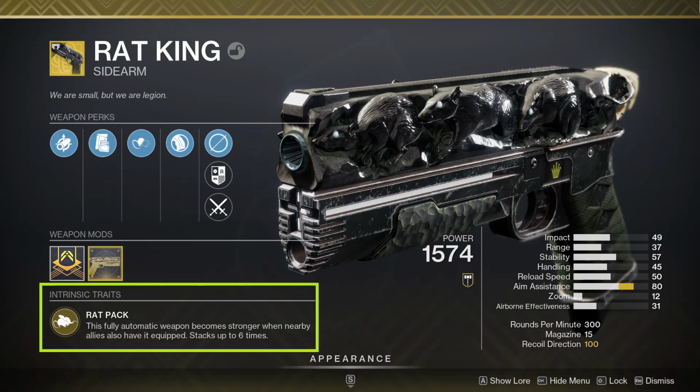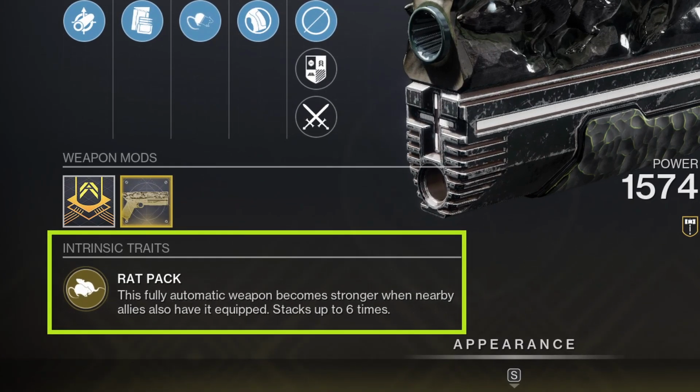The intrinsic trait is Rat Pack. This fully automatic weapon becomes stronger when nearby allies also have it equipped. Stacks up to 6 times. In full disclosure, I'm not going to be breaking this facet down. I don't like reviewing aspects of a weapon that are contingent on other players.